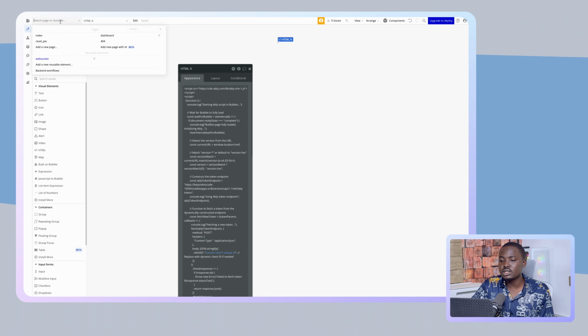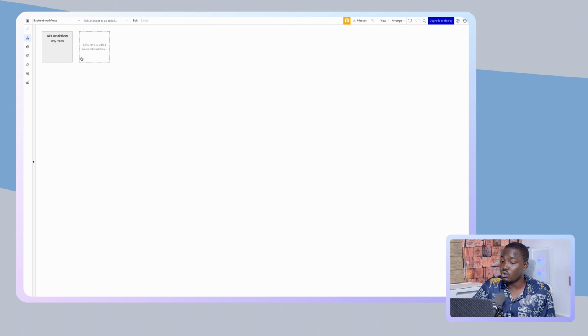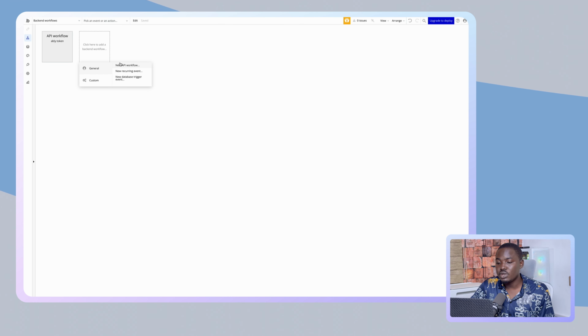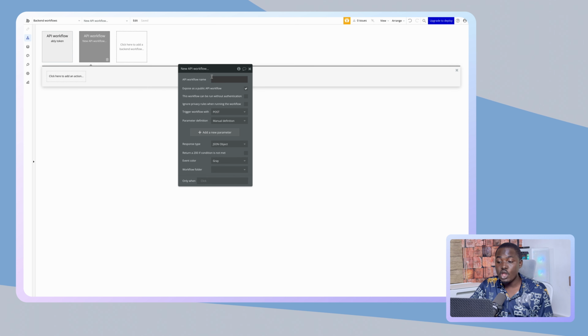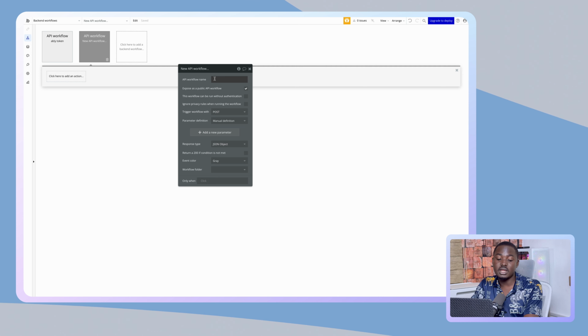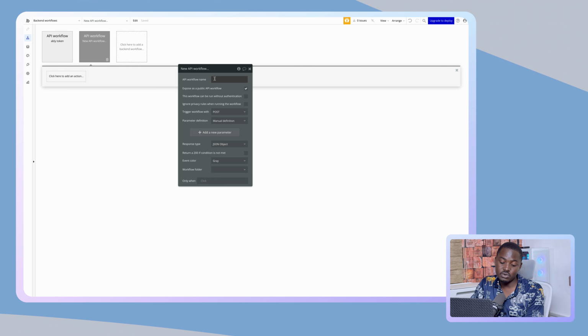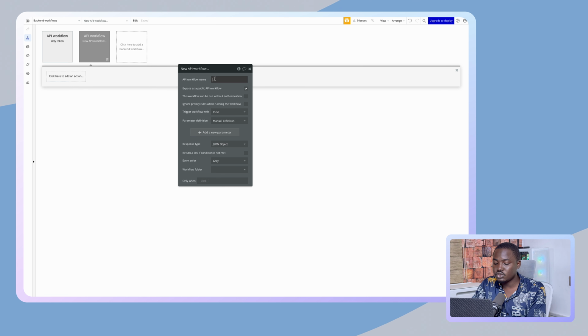And how about handling when the user is disconnected or offline? That is where we need to create another backend workflow API, where we let Ably communicate with Bubble that this person is no longer logged in or online. So let's call this one Ably endpoint.